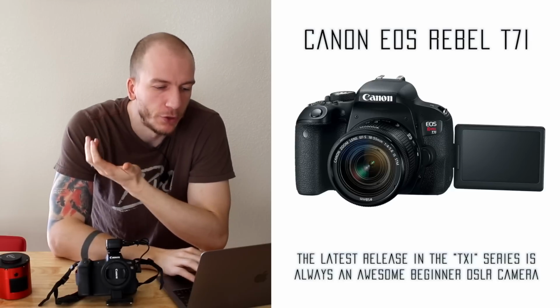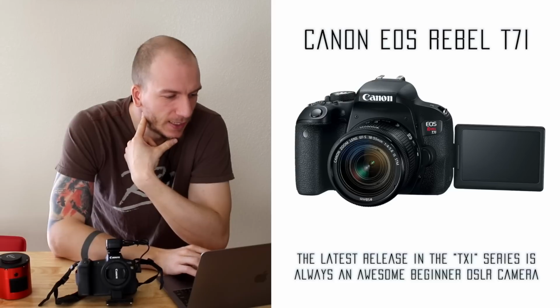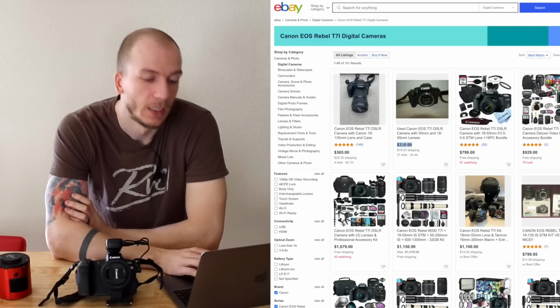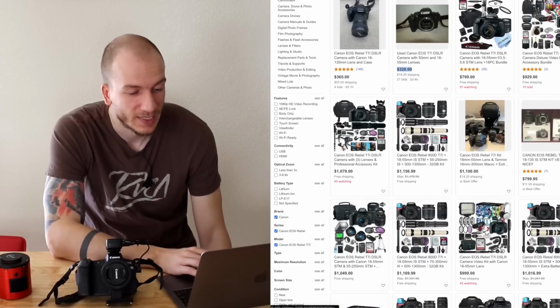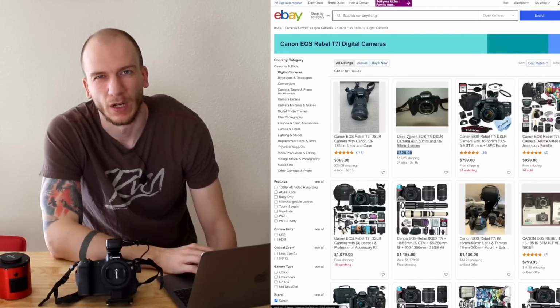So my favorite camera under 900 bucks would be the Canon T7i. We started with the Canon T3i, and the T7i is pretty much the same, but just a better, 2020/2021 version. I'm not sure if the T8i is out yet, but whichever one is latest in the Ti series is really fantastic. It has a great dynamic range, low noise, and it also has a flip screen, which is great. The T7i is currently on Amazon for $630, and I'm pretty sure on eBay you can find it for maybe $300-$400.